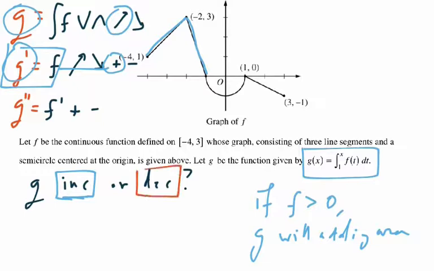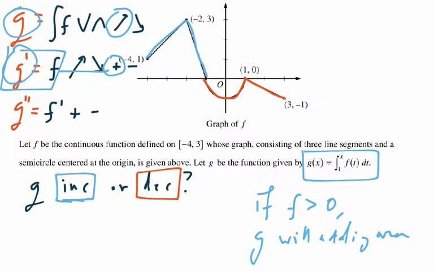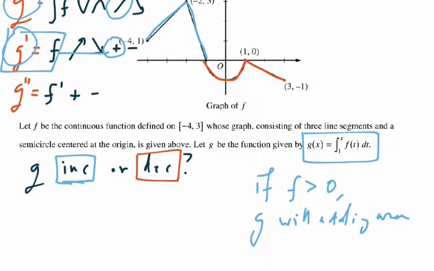And then g will be decreasing where g prime, which is f, is negative. And then just like with regular fun chart stuff, we have some sentences here. So we're going to say that g is increasing on the interval -4 to -1, because those are my x values. There's -4, there's -1. Notice that I'm using open circles.